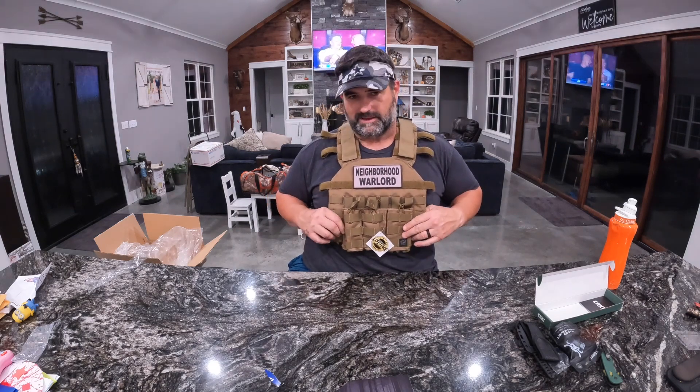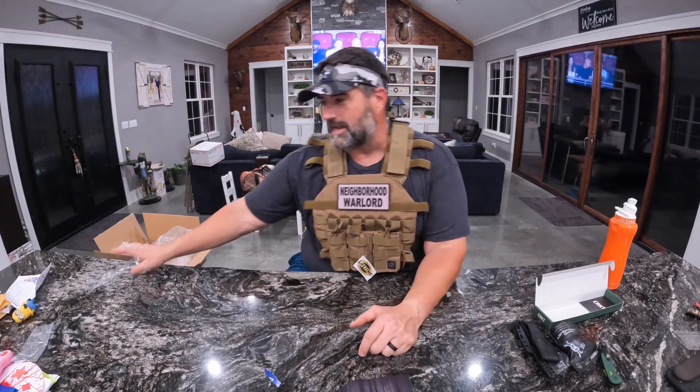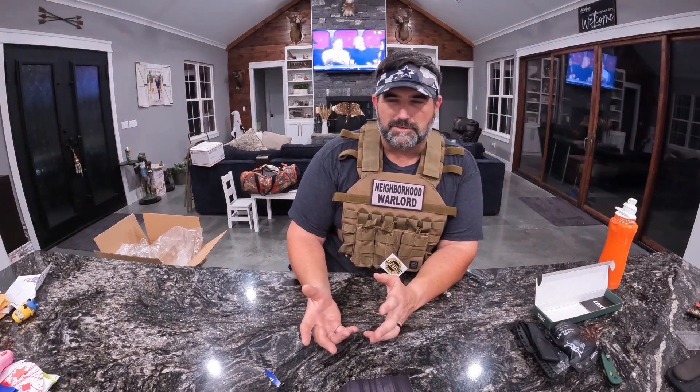I paid right around $99 for this, so I think it was a hell of a deal because it's all the kit — you got everything that you need. And if you were a member on Operation 61, which if you weren't you can go back and buy it from their store, you can get the plate that will insert into this. I have one, and then I have another one in one of my backpacks, just in case. I like it, I love it, I want more of it. Good deal, good job Barrel and Blade — other than the mag pouch and the CRKT thing, meh. I like it but I don't — it's weird.